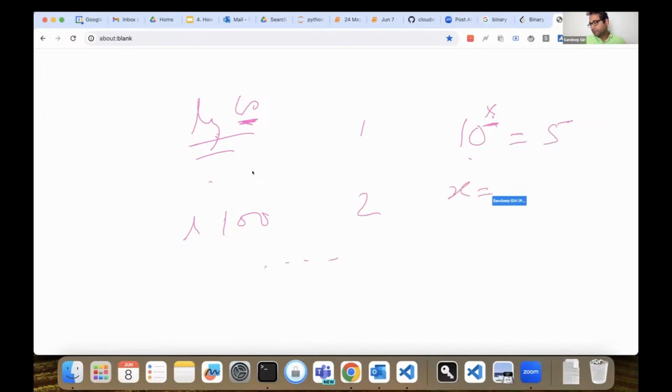Log of 10 is 1, log of 100 is 2, and so on. Let's say for 5, what is the power x such that 10 to the power x leads to 5? This x is called the log of 5. That's the way we represent the log.